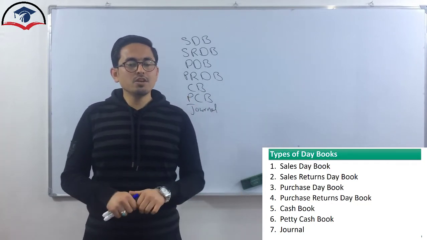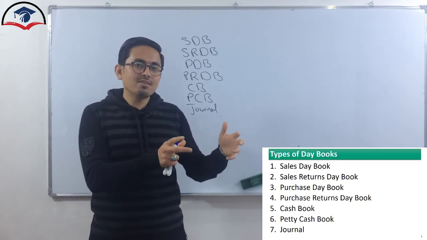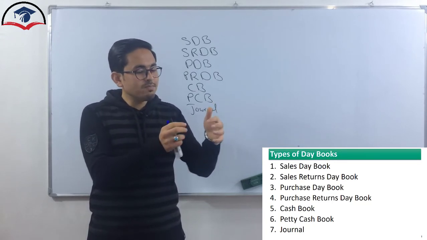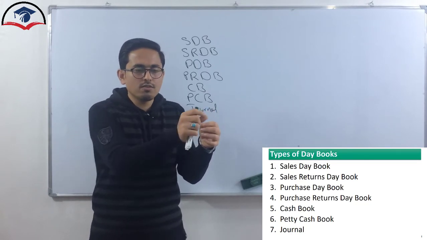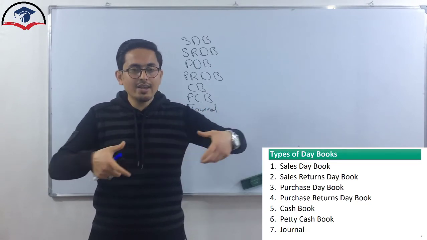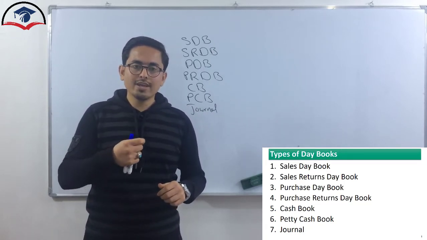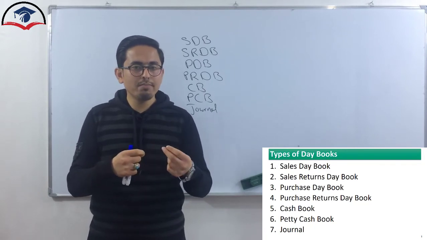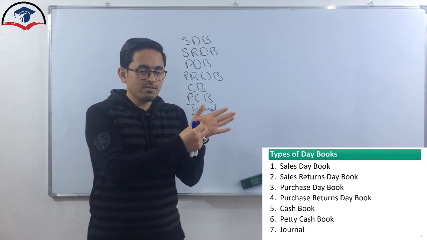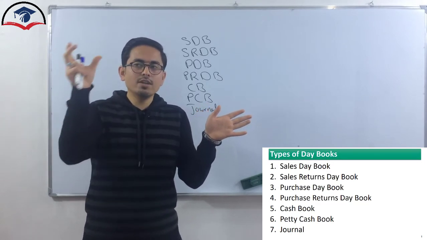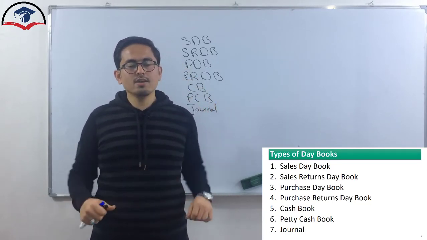The sixth one is petty cash book. Of course, most businesses have some petty cash for small business expenditures. That's why they keep that amount separately for their small business expenditures, and they record that in another book, another listing, which is called petty cash book, for the cash which you receive inward and for the cash which you are paying inside the business. So you do some transactions from this petty cash book and you receive some funds to replenish that account, and all these transactions will be recorded in this book.